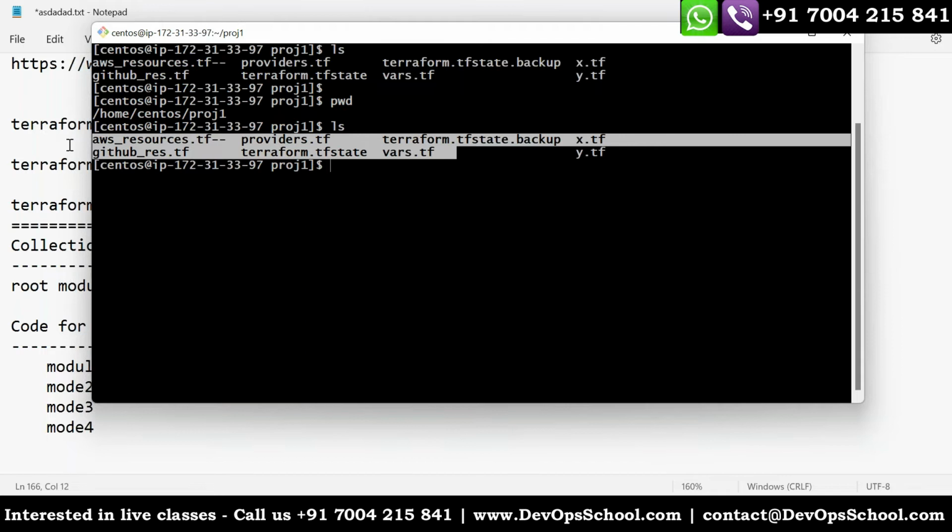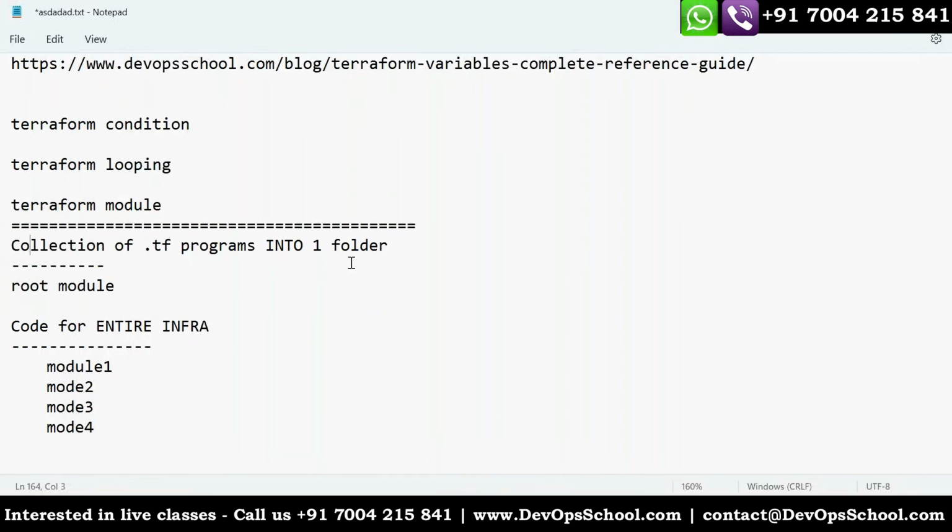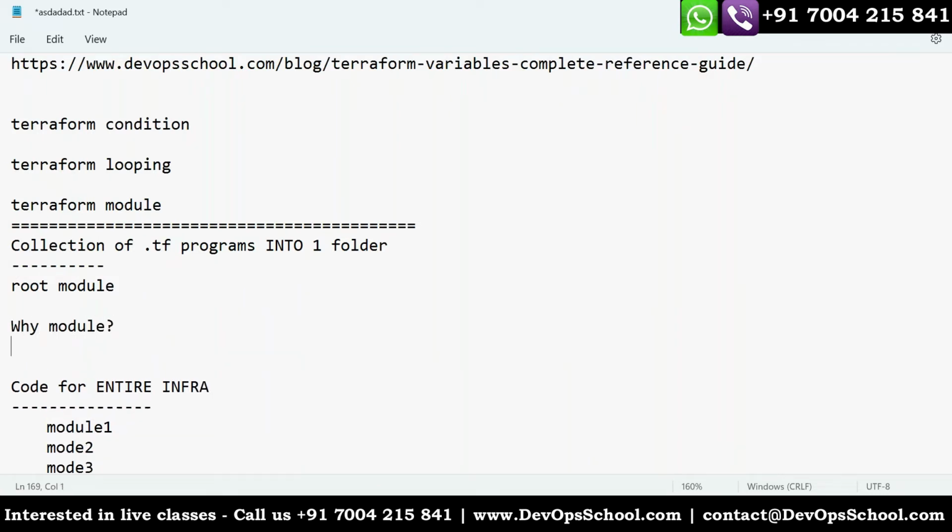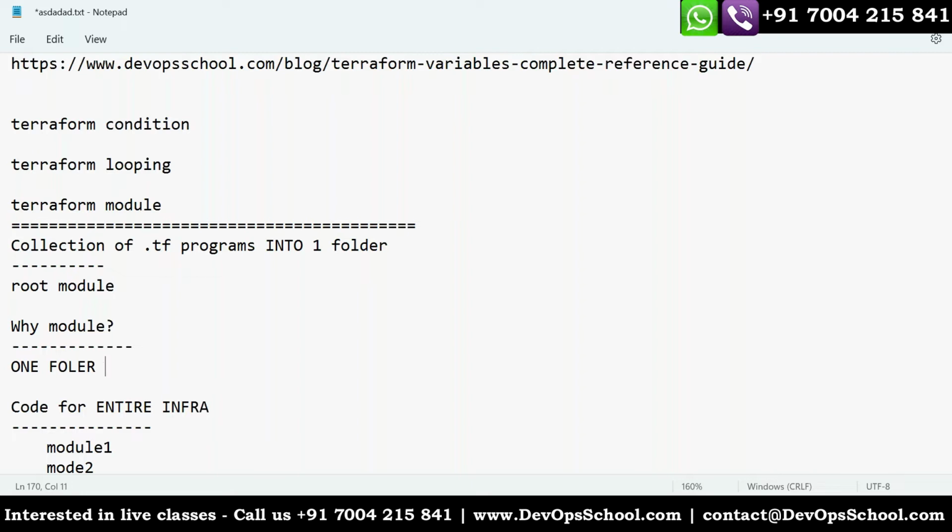Now the question is, can we create more modules? Yes, we can create a module, but the question is, why module? In a simple way, let's say one folder. If you have one folder and you have hundreds of TF programs for everything, is this good?